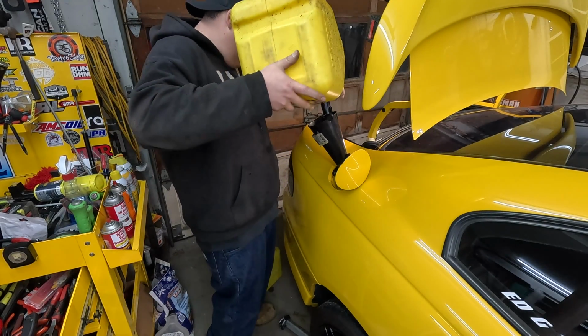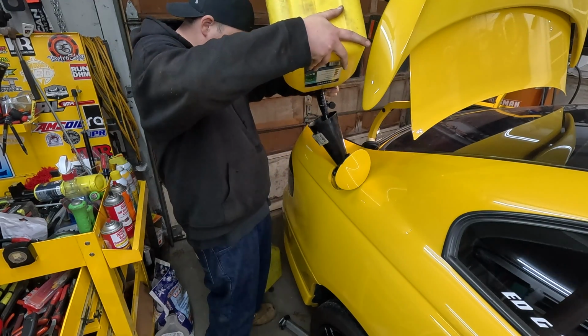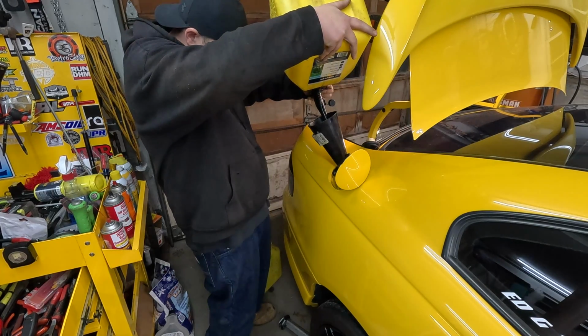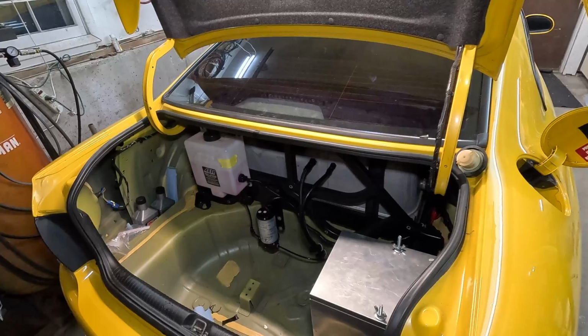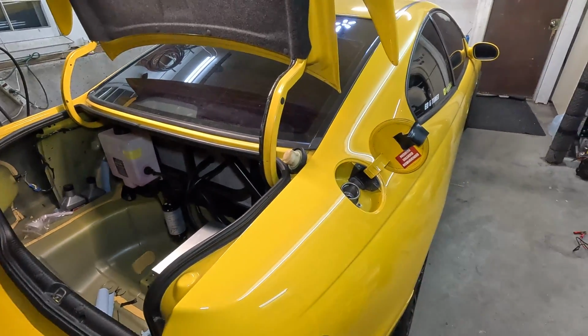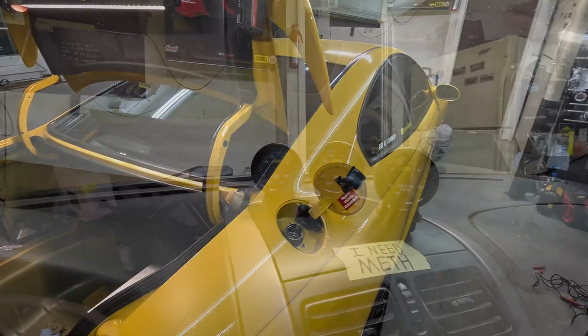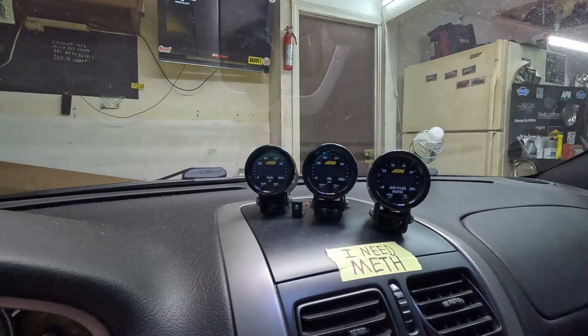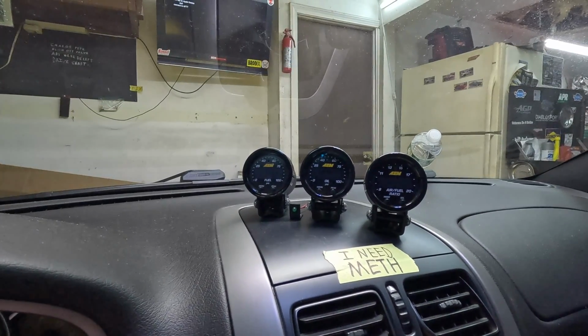Alright guys, we're going to start dumping fuel in this thing, and then we can test it with the key and make sure we are good. Alright guys, we've got everything buttoned up, fueled up. Now let's go ahead and give it a try. Now that everything's back together, we're back in the car. Fuel pressure is on the left. Let's go ahead and cycle it and see what happens.